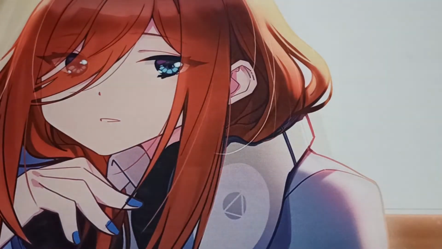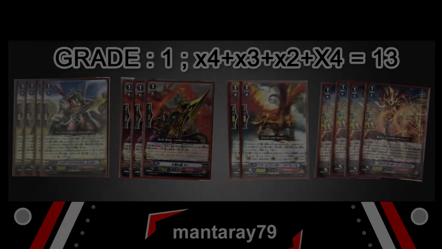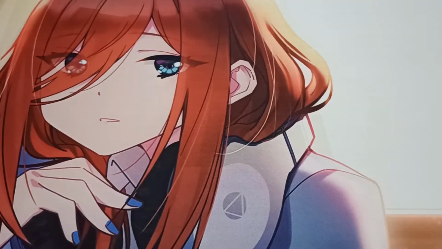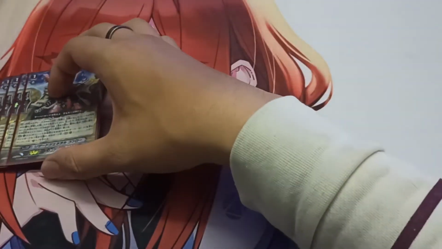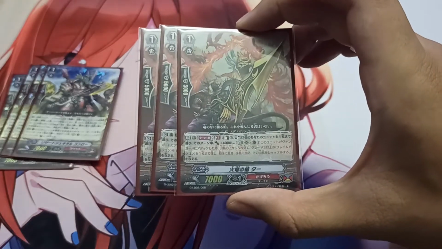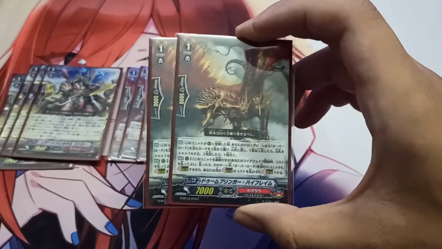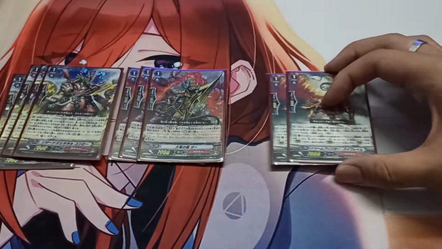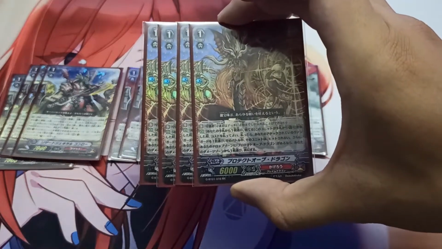Next, let's move on to the grade 1 lineup. For the grade 1s in this deck, we have 4 Lizard General Conroes, 3 Spear of the Flame Dragon Tars, 2 Doombringer High Flames, and 4 Protect Orb Dragons.